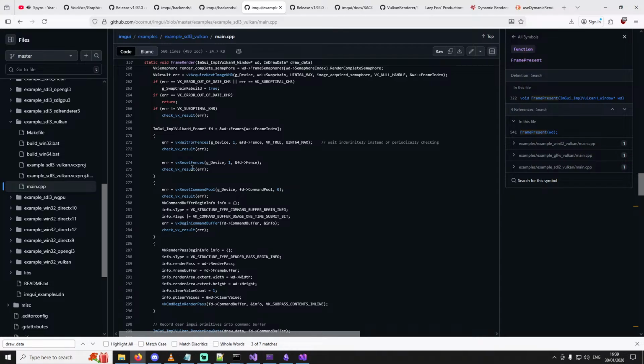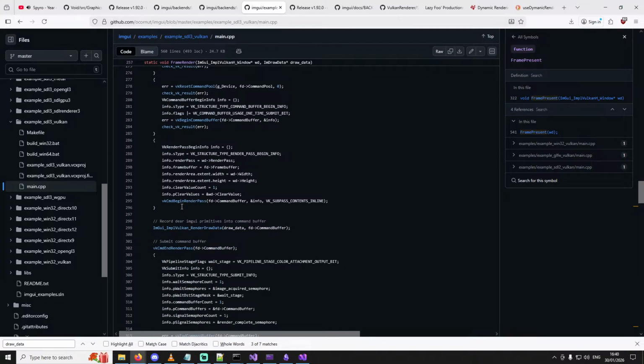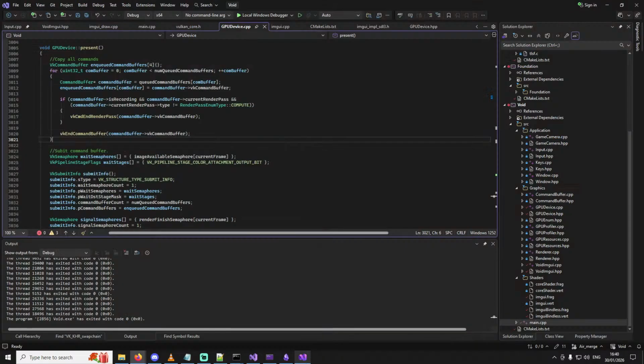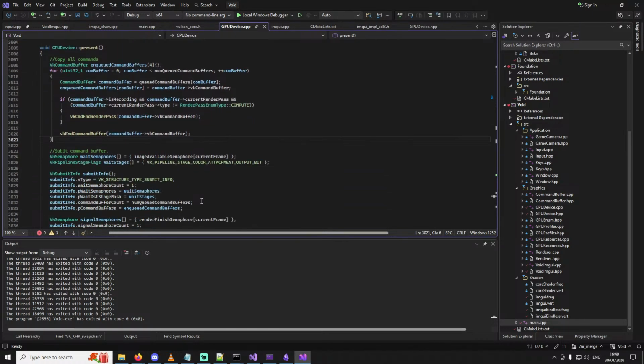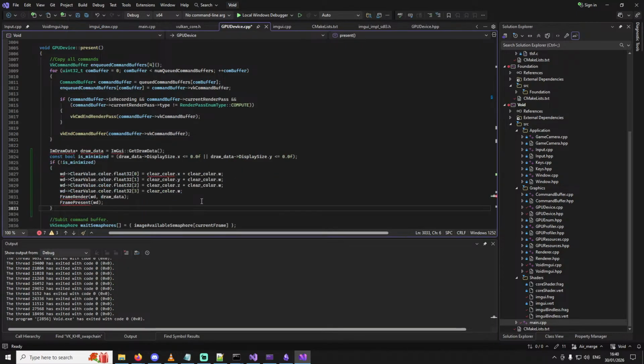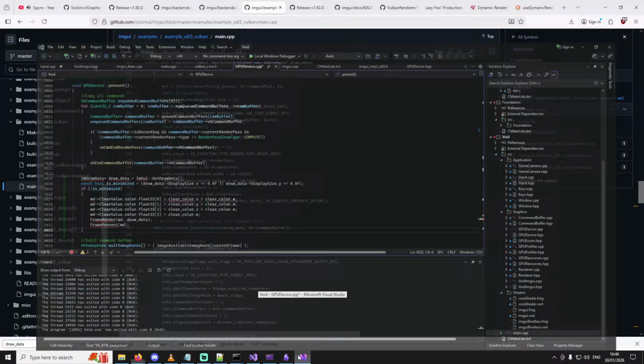Wait for fence, reset fence, reset command pool. So after we end the render pass, we say okay. Effectively, this, but.